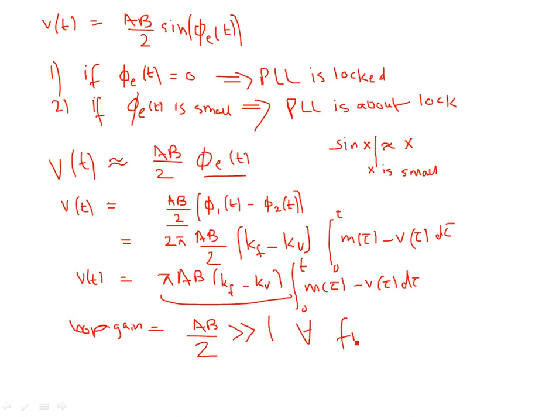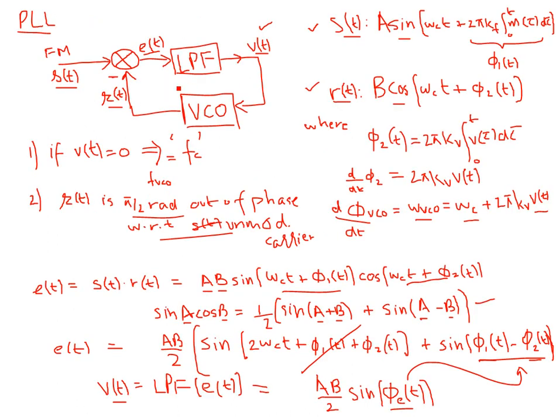And in that case, if you have an open loop gain much greater than 1 for all frequencies, then for a typical feedback loop system, which we have over here, a negative feedback loop system, if it is a linear feedback system, the transfer function can be approximated by the inverse of the transfer function of the feedback path.